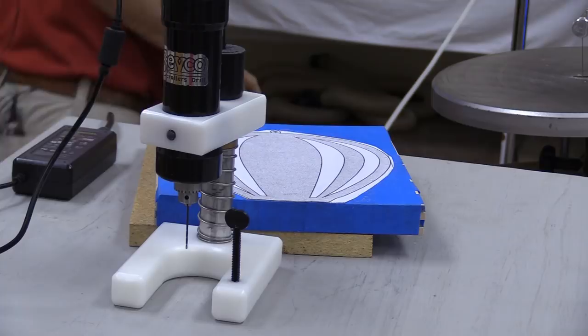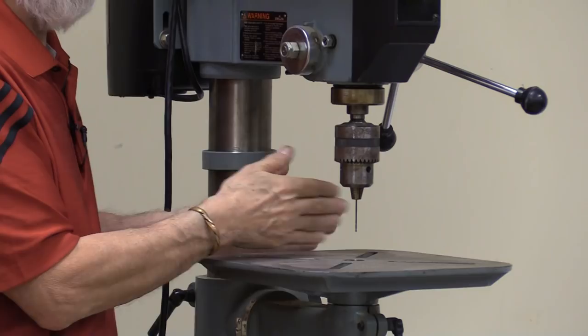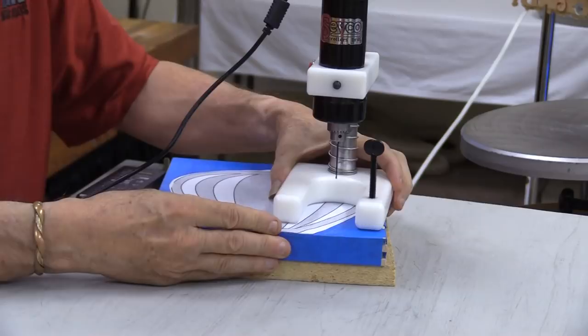Sometimes what happens is the distance here causes you a problem if you're trying to do something big. The wood is not big enough, and you can't get that drill hole in there. So because this is on the top, it allows you to do it. What you do is put this on the top of the pattern, just like this. And so I want a hole there. Did I unplug it?